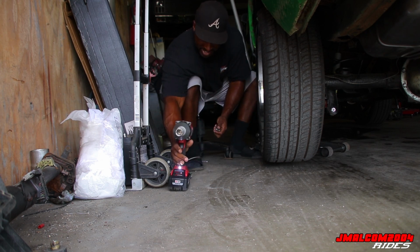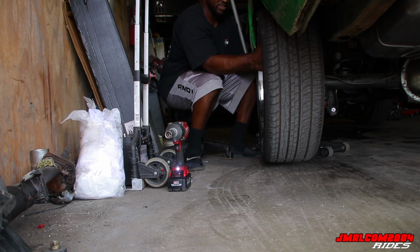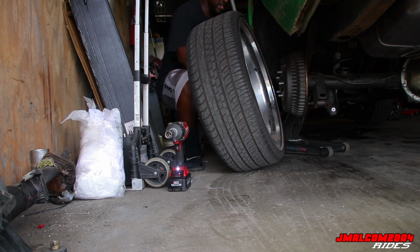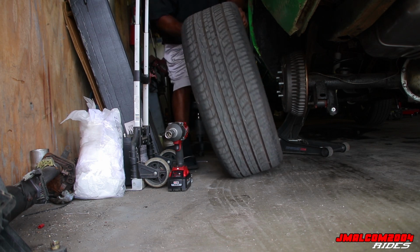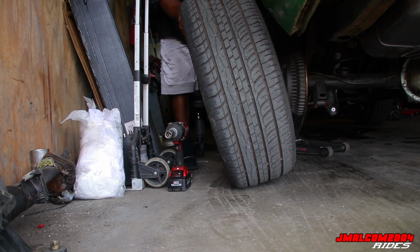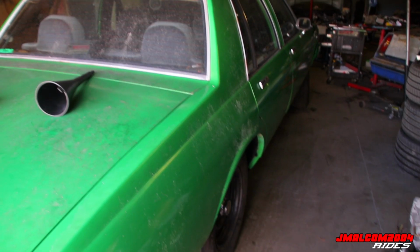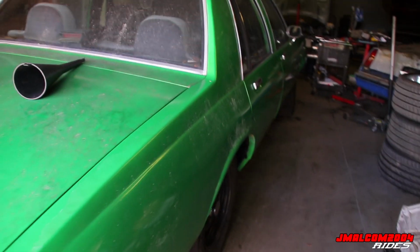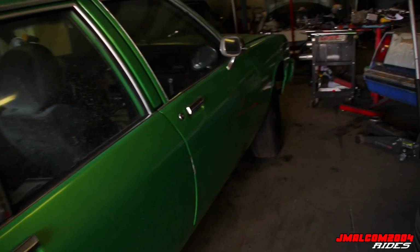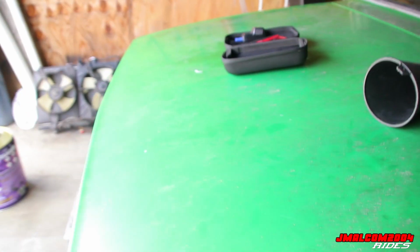Tell you, man, the Impact, it was high, but the best thing I bought, without a doubt. So we're gonna get this done, y'all, then we're going to the alignment shop. All right, so we got it done. We got the Mario shoes on now. That's what I call these, the Mario shoes. So we got the Mario shoes on now, ready to jump out the gym.